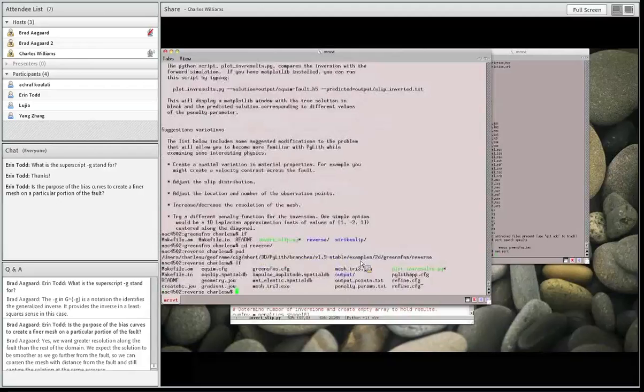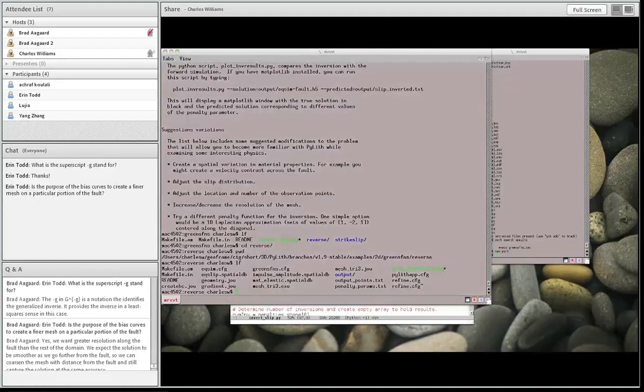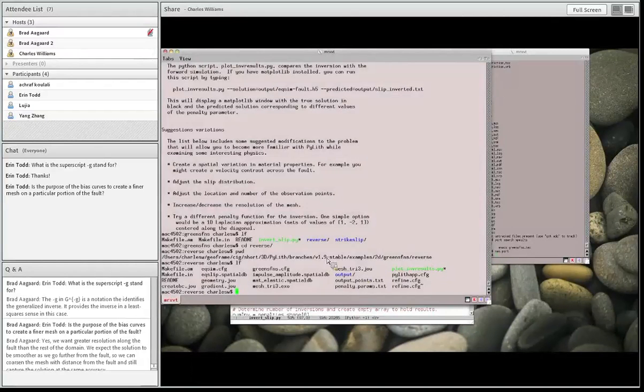So if we look at the files in there, we've just generated our mesh, which is, oh wait, I didn't finish doing that. I'll just do it for good luck. You won't see it, but I'll, okay, I just regenerated the mesh.